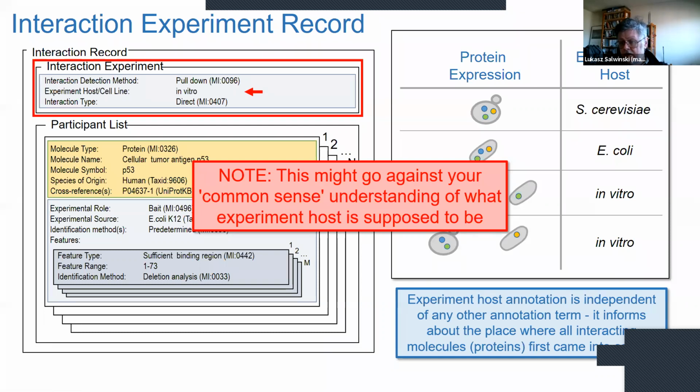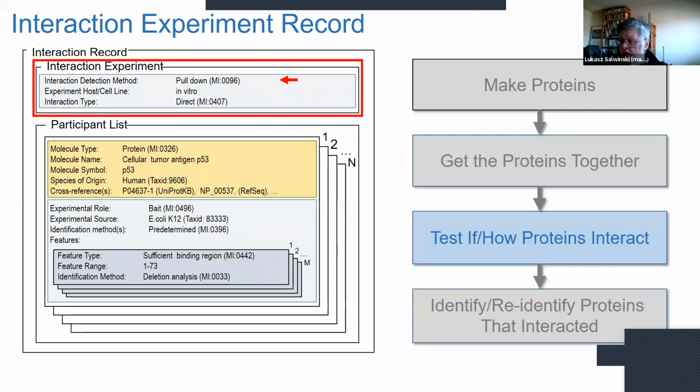So it's worth being aware that some of the terms and some of the fields that you see in interaction records might not agree with what people doing experiments are actually using. So in case of this experiment host, there might be some discrepancies, but as far as database records go, the annotation is reported this way, as just described. So this is one thing to be aware of.